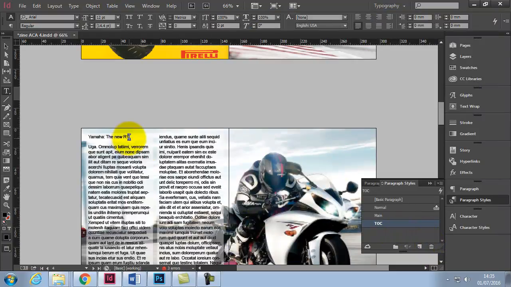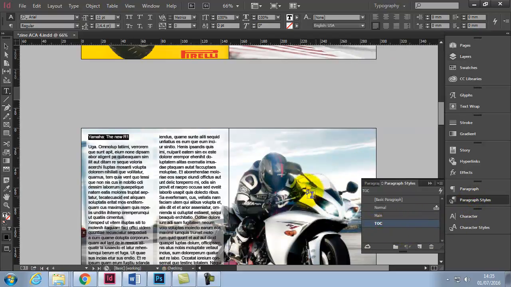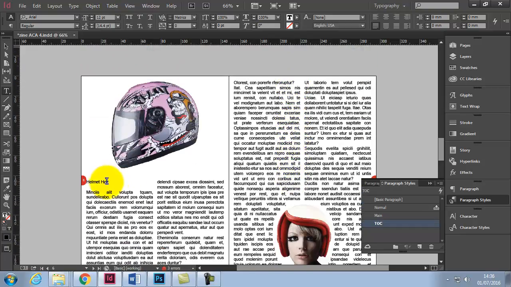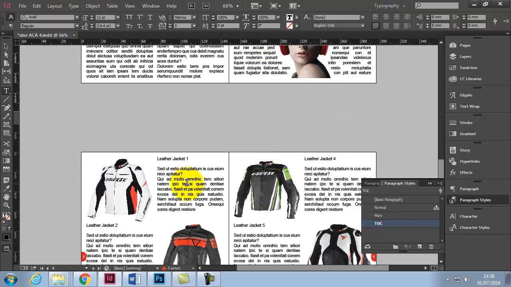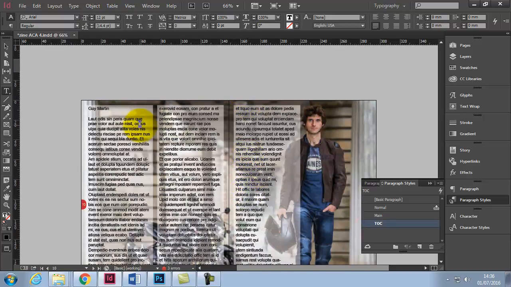And then I'm going to make sure I go to my layers palette, unlock my text layers, and select each heading and replace it or call it TOC. And Helmet Hair, TOC. Now this one hasn't got a heading. There is no heading on there. So we're looking to sort that in a moment. And then finally we do Guy Martin, TOC.